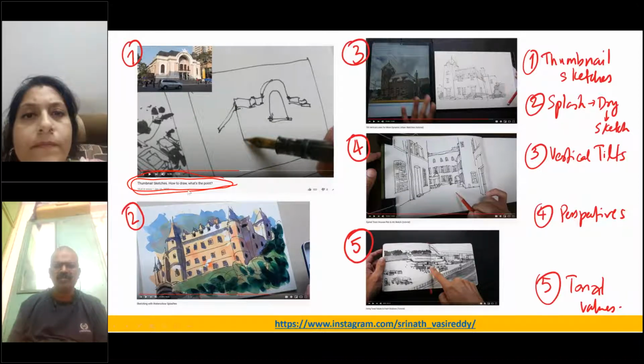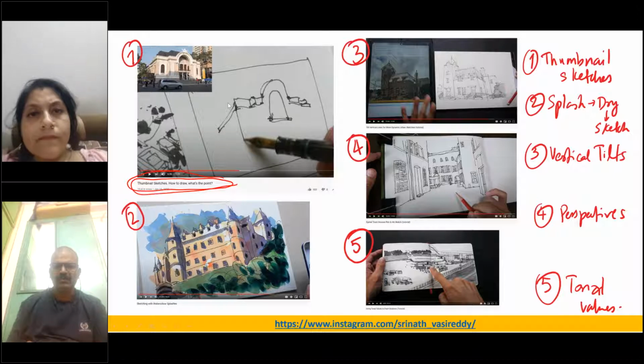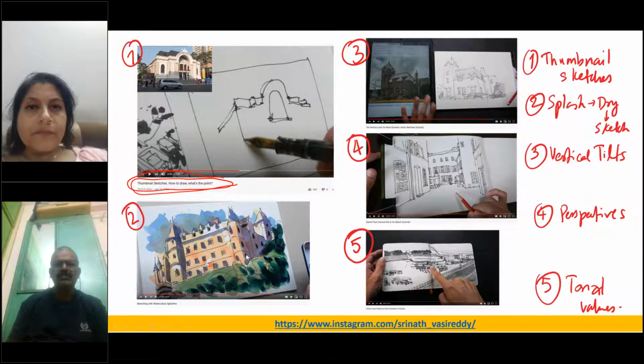So I highly recommend you guys start watching this video and experience what it takes to create thumbnail sketches, and then create a lot of those sketches. You'll get a good sense of what a thumbnail sketch looks like and what's not a thumbnail sketch in this video. The second technique I really like is the splash and sketch.